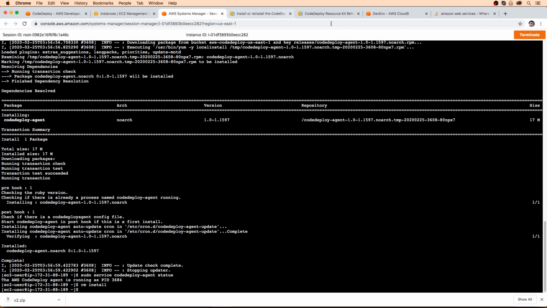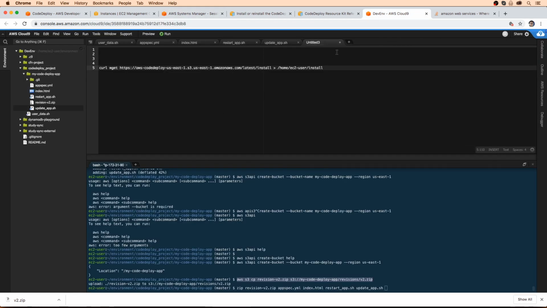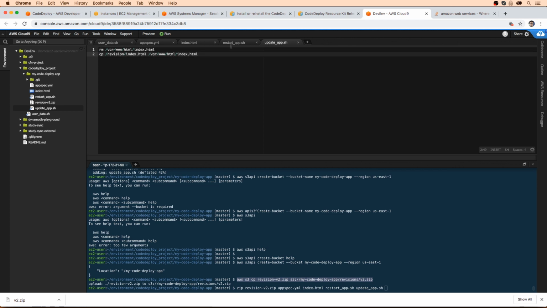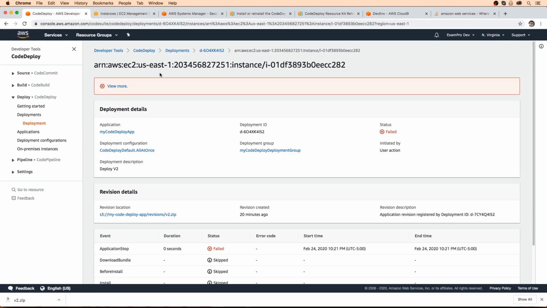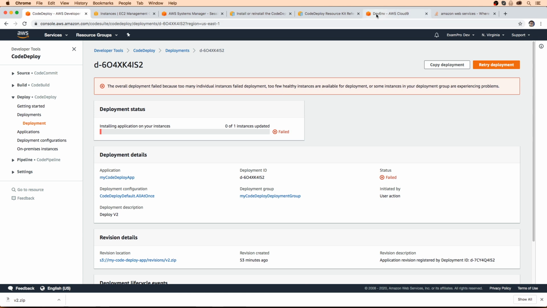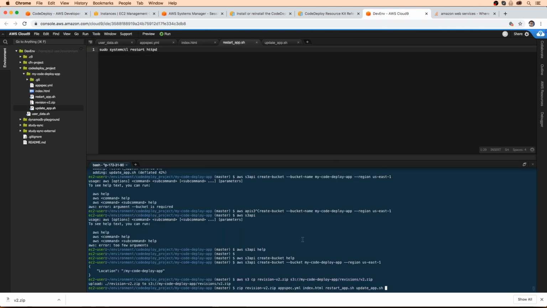I also think there was one other minor mistake. If we go into here, we'll just remove this file, we don't need it. I was thinking I need the absolute path here. I don't. So just remove that out of your restart app. And we'll go back to CodeDeploy, and we'll go back a step here. Oh, we'll have to rebundle our update.sh because that has changed. So just go here and delete this file here.